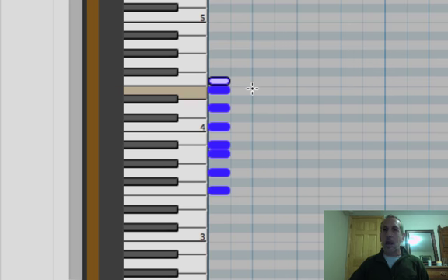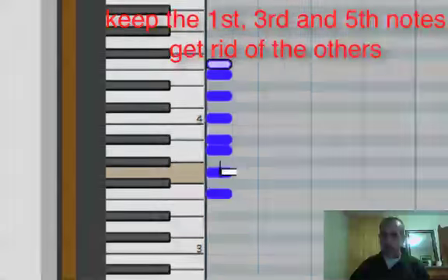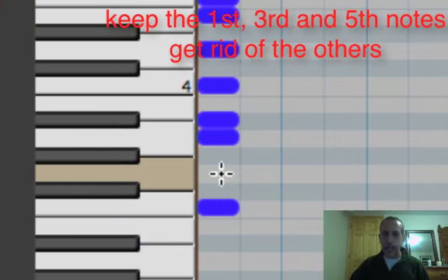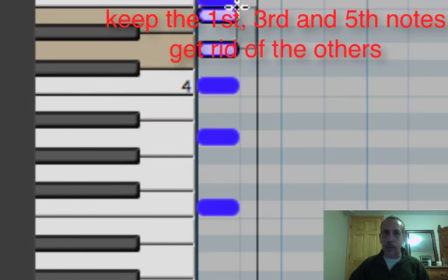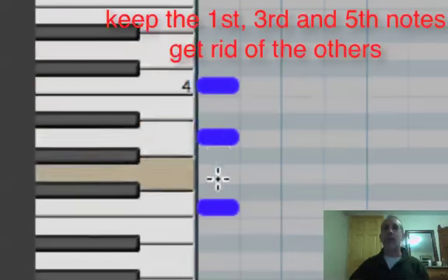All right. Now, as you may remember from last time, to turn this scale into a chord, I'm going to use the first, the third, and the 5th note of that scale, and I'm going to get rid of everything else. All right. So I'm going to get rid of the second. Let's zoom in here so you can see it. Here's the second one. I'm going to get rid of it. Here's the 4th one. I'm going to get rid of it. Here's the 6th, 7th, and 8th ones. I'm going to draw a box that touches all of them, hit delete, and get rid of those. And there's my 3 notes.